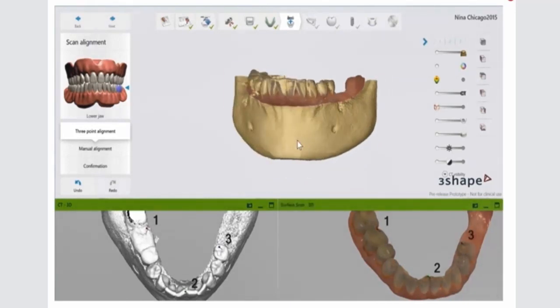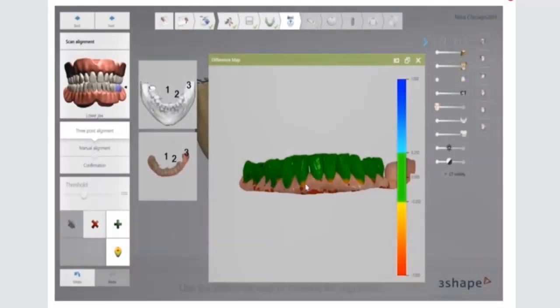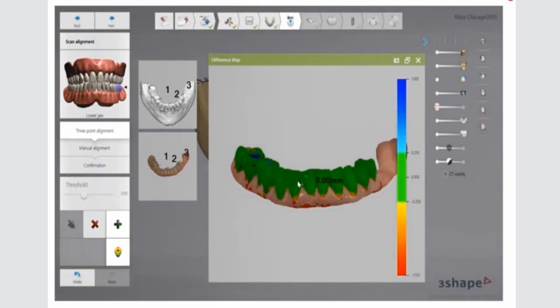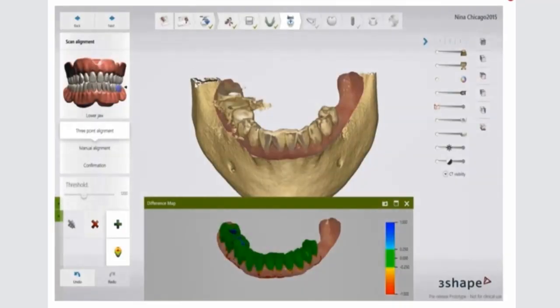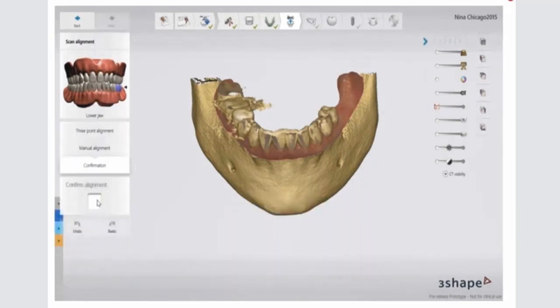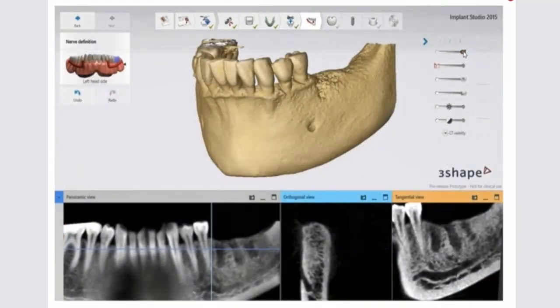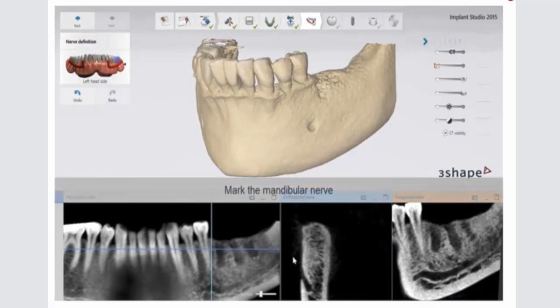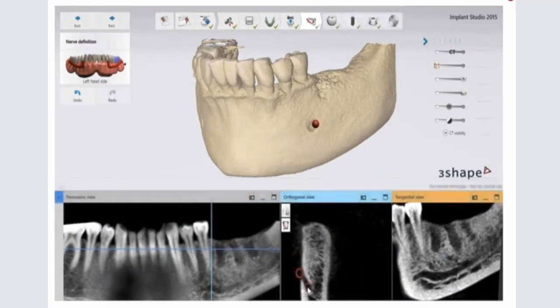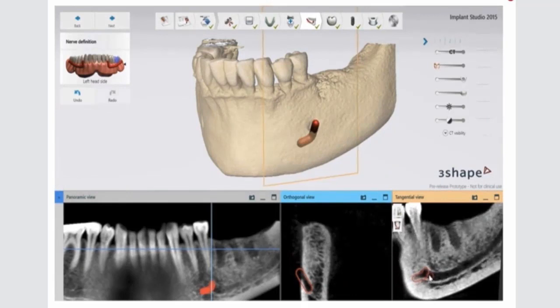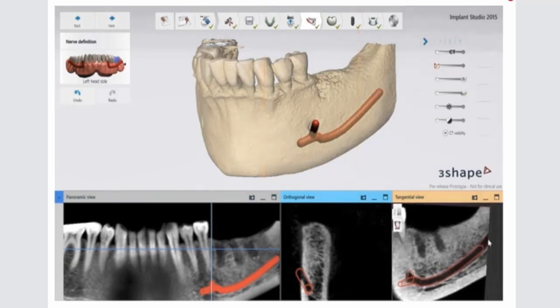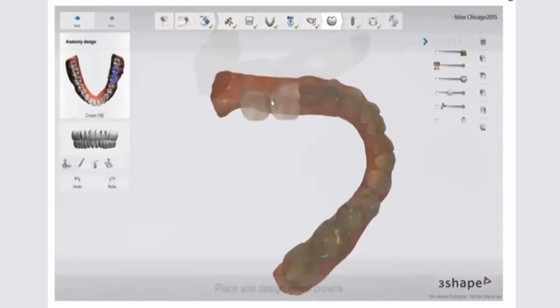This could be very simple for the majority of the people watching, but I think it puts all of us on the same page. Here, what you're seeing with the color scale is whether the alignment is really good enough, and then you can approve the alignment. Then you're going to detect the mandibular nerve. It's a very straightforward process to do. You see that you track down where the mandibular nerve is located.